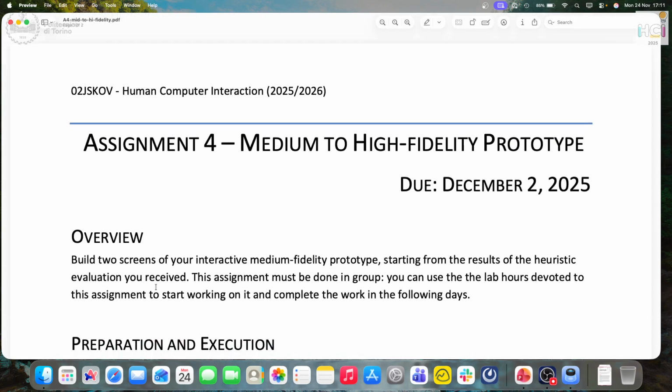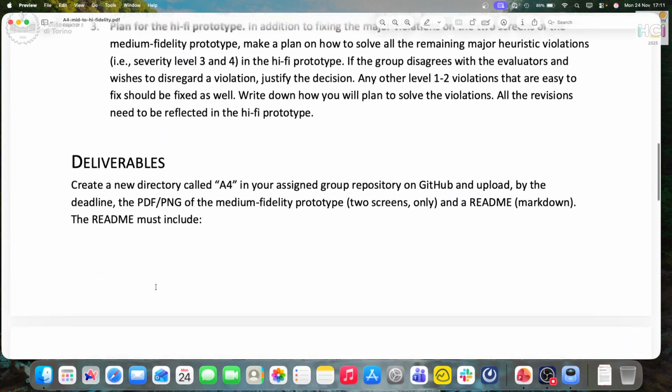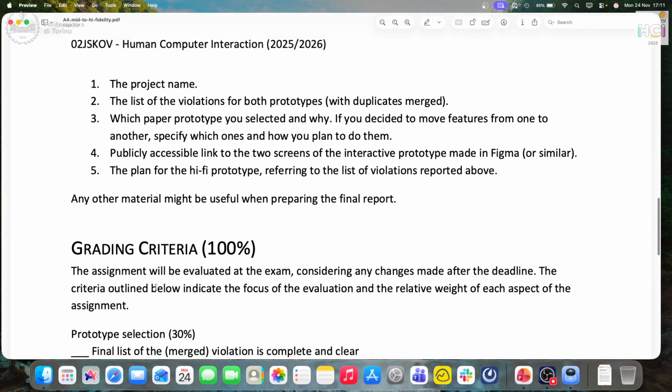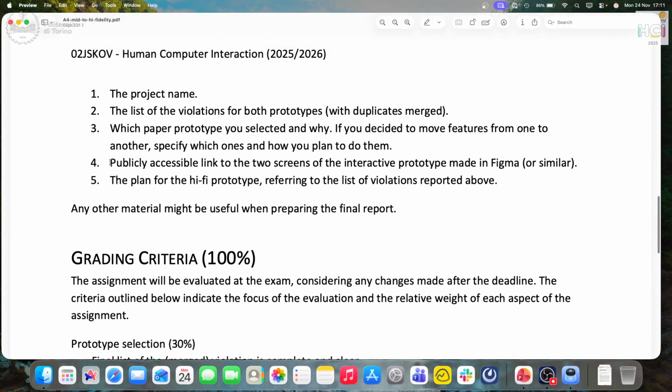Any questions? Yes, of course. You said we can add the interaction on each one. Yes. But if we have to submit only a PNG, you can add, you will need to add in the final report also a link, so you can do the interaction.